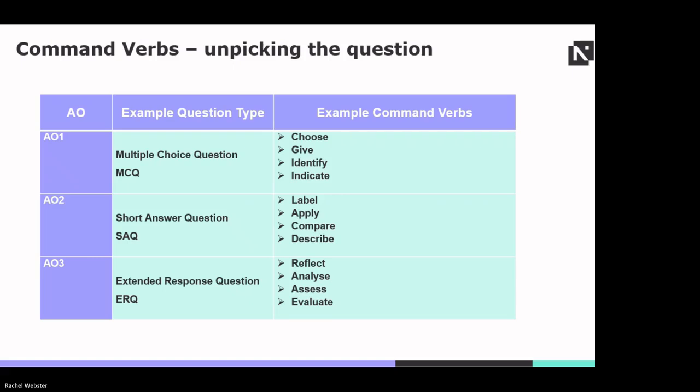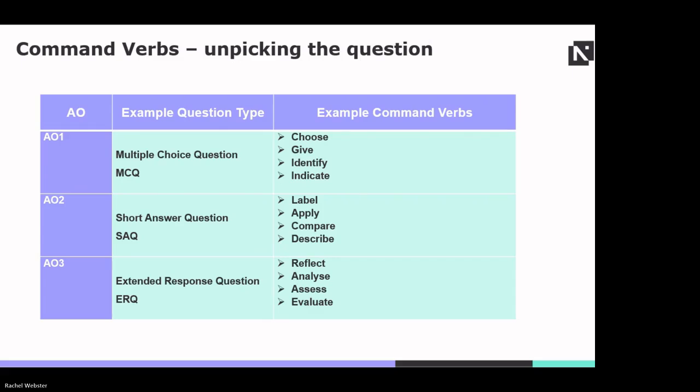They might have to choose an item from a list. For example, you might have 4 distractors and they might have to identify the correct answer. They might have to give an example of something. They might have to identify something or indicate a choice of something at a very basic level.